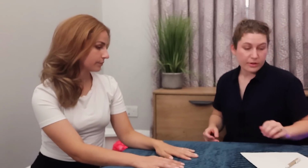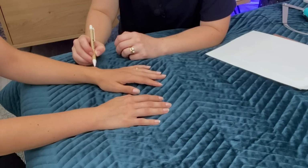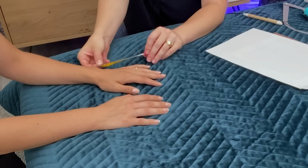Okay. Start out with some basic measurements. So I'm going to measure from the same point on your wrist here. And that's going to be right from this bone here because it's a nice identifier. So I'm going to make a slight mark there and wash that off after. And I'm just going to measure every finger.